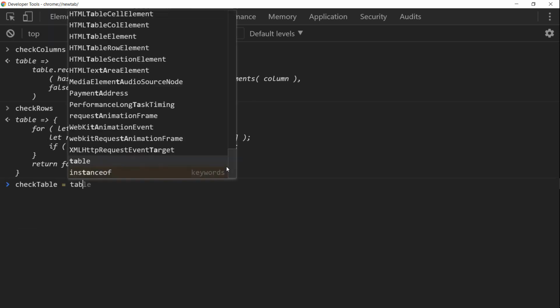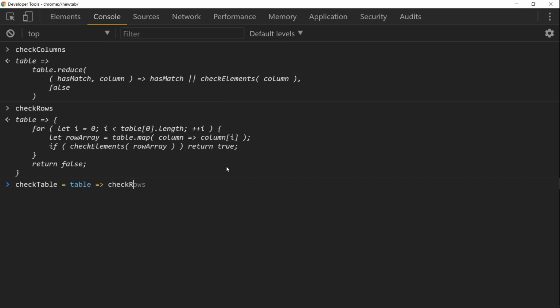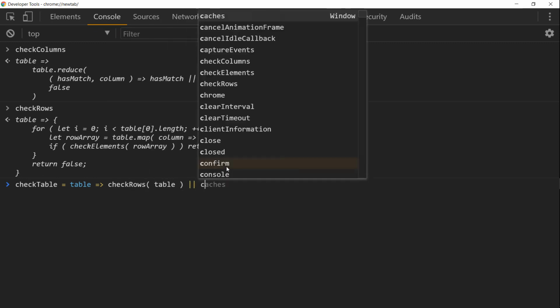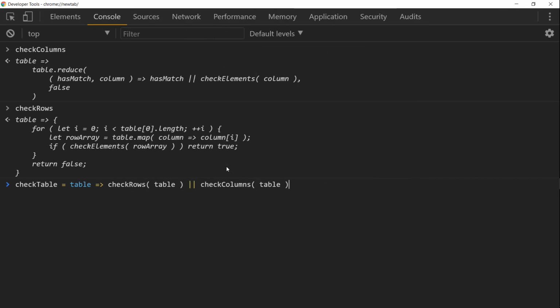We have to call the check rows and the check columns functions together and place an OR in between them to check whether the table has 4 connected elements. Once more, we didn't really care about the diagonal matches. If someone showed me the same solution and the same thought process, I would 100% know that they would be able to complete the diagonal matches as well, so we will not worry about it.